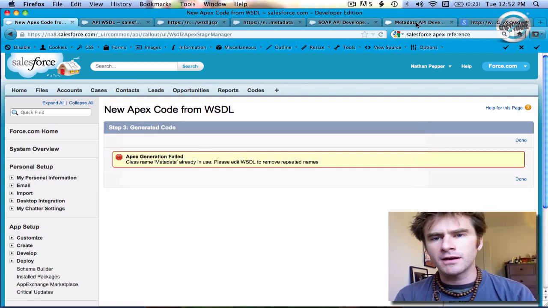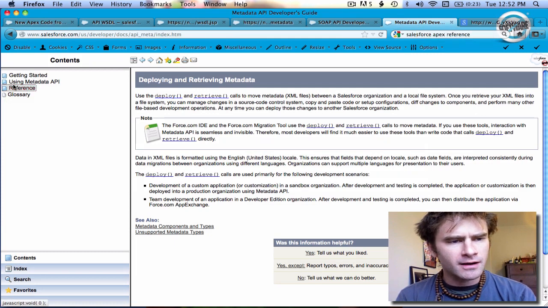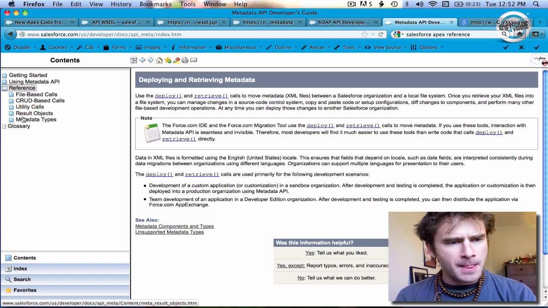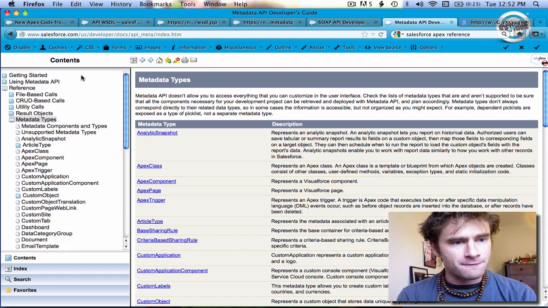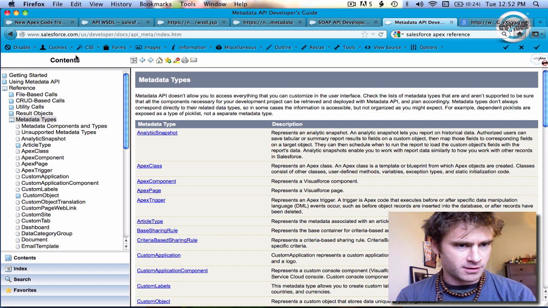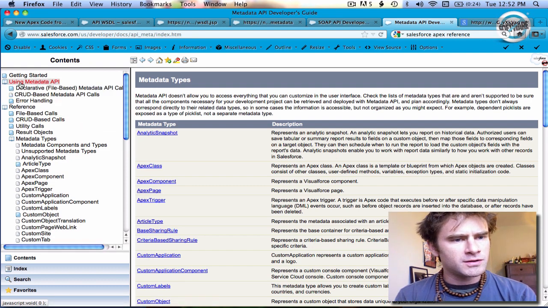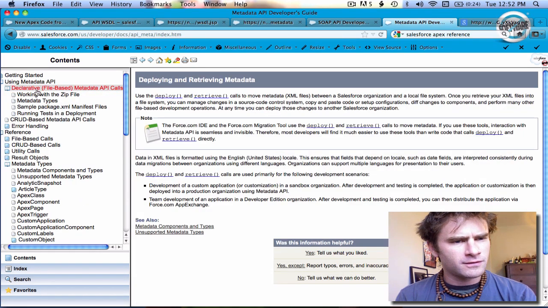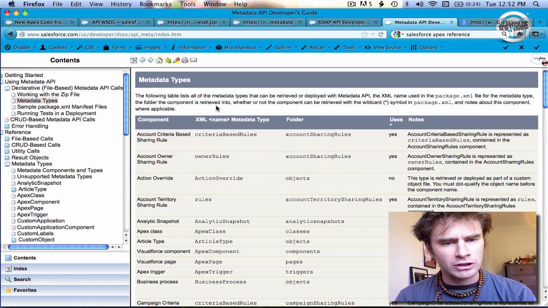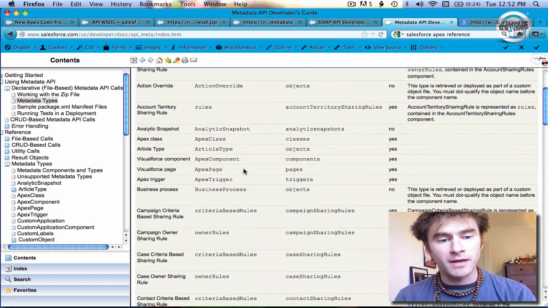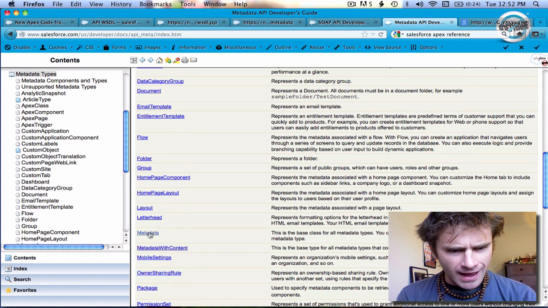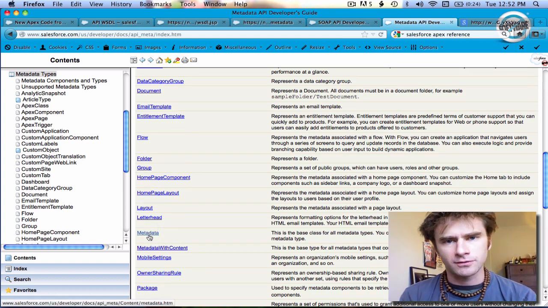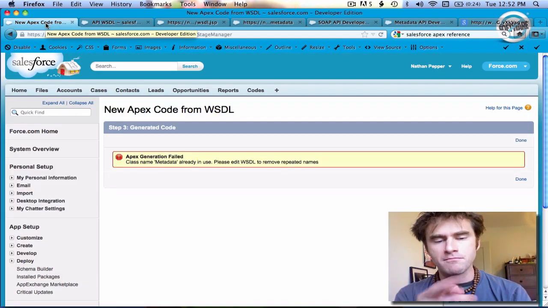If we go over here and look at the metadata API, we can see here, now look in the reference, metadata types. Now this is interesting. This is a different section than further up here. This is the metadata API online documentation, not the PDF. Using metadata API, declarative metadata types. This is actually where you're going to look to get what you put in the XML for the different metadata components. But down here, you'll see that metadata is specified as a class, as a type inside of Salesforce. So that's why we're getting this error right here, metadata already in use.